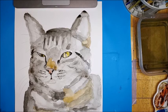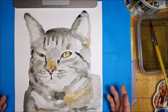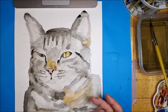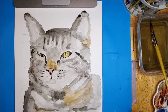Okay, this is my preliminary wash. It looks a little messy now because it's just the first coat, and it looks nothing like fur, but this is important because it's the underpainting. So I can build this up in successive layers, and I'm sure little by little it will resemble fur. So let me allow this to dry before I apply the second and third layers. So I'll be right back.